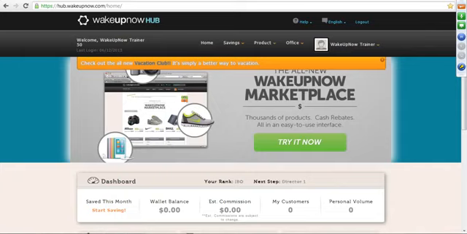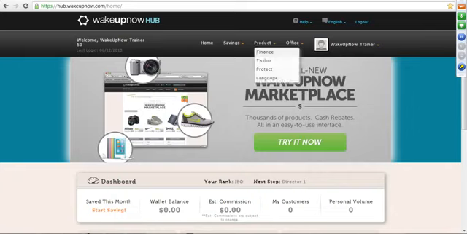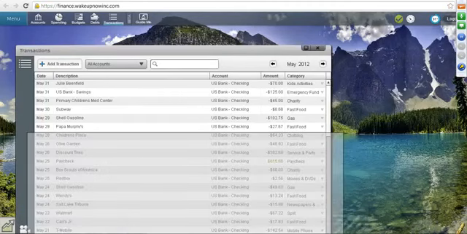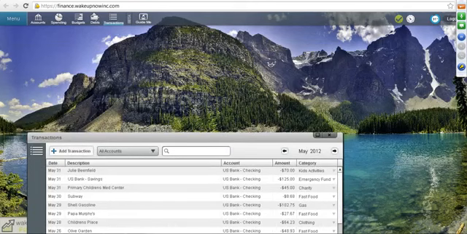And so what I have is a trainer account here that I've logged into. I've done this for the purpose of being able to demonstrate different products without having to show personal information and things like that. But I'm logged in here into the hub, and all you have to do is click on product and finance. And I've got that tab open here. Let me move this out of the way just for a second here.